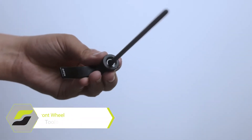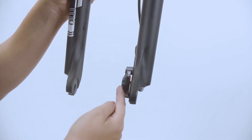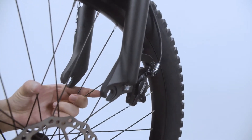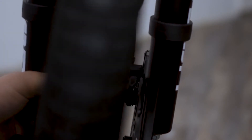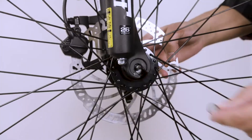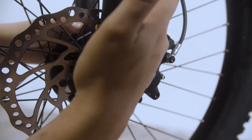The next step, we will be installing the front wheel. You will need to take the axle and slide one spring onto it and set it close by. Take the wheel and mount it in place. You need to make sure you feed the rotor through the brake calipers. Then feed the axle through the hub, placing the spring on the other side followed by the plastic nut. Tighten by hand just before you can't tighten anymore, then lock it into place.